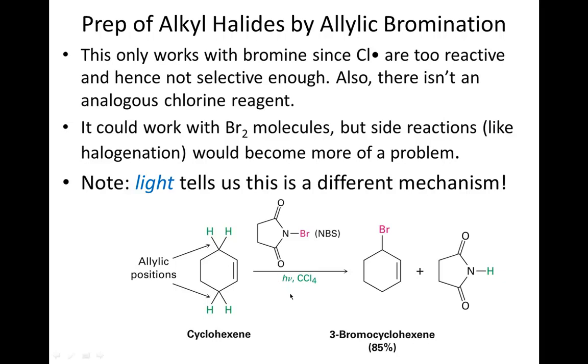And whenever you see that, that means we're going to do a radical reaction. Now we're not going to actually go through all the radical steps the way we just did in the previous section about free radical halogenation of alkanes, but you know that it's a radical process, so there's going to be steps involved. And in this particular example, we again have a symmetrical molecule.